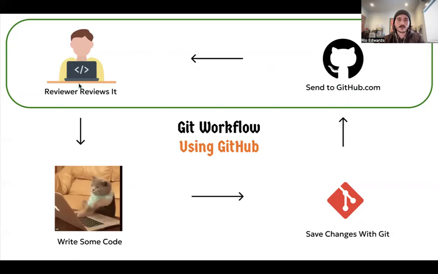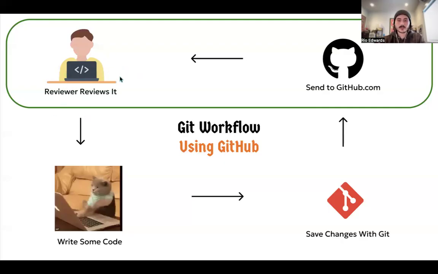And then your reviewer is going to review it on GitHub. From now on, you're going to be doing your assignments using Git, and your reviewer is only going to be able to see the code that you wrote if you push it to GitHub. So you push it to GitHub, and then your reviewer can see it because it's on the website. And they review it, and then hopefully they approve it quickly.